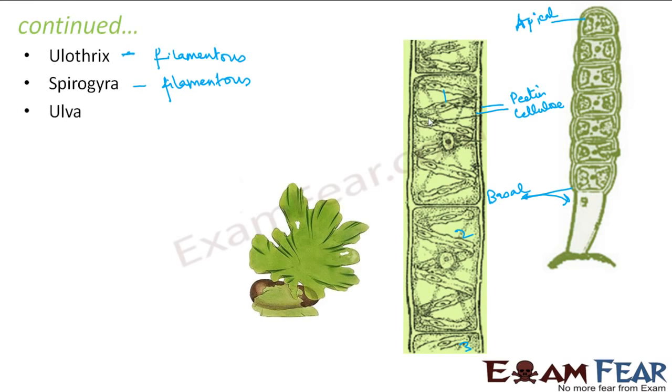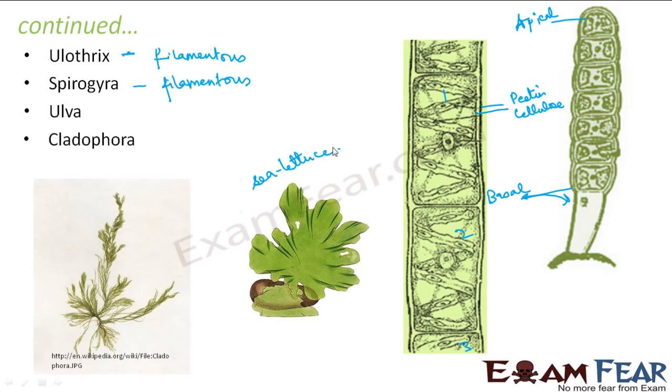The next example is Ulva. Ulva is also known as sea lettuce. It is often edible in salad in some of the places. People eat it. It gives a leaf-like appearance. They generally grow attached to rocks. With rocks you will generally see these leaf-like structures come up, and they are known as sea lettuce. Two layers of irregularly arranged cells are formed in case of Ulva. Here also chloroplasts are present. The chloroplasts are generally cup-shaped. These are also known as salad leaves because, as I said, people generally eat it as a part of salad.